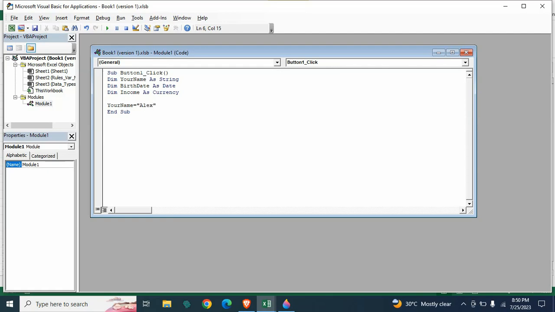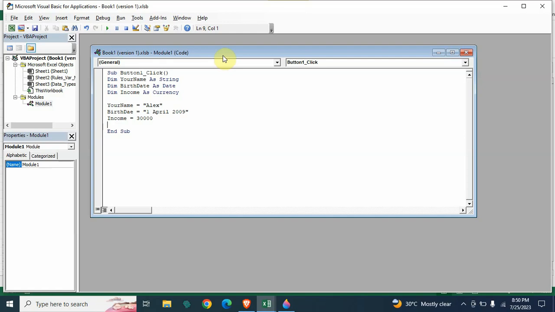Suppose Alex. birth_date is equal to first April 2009, and income is equal to 30,000.